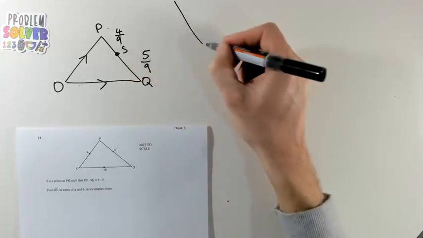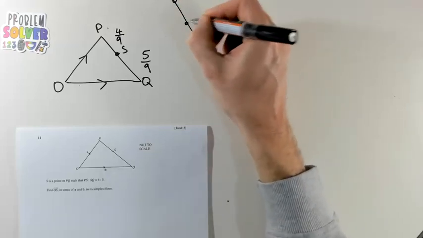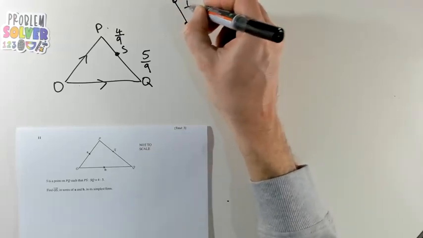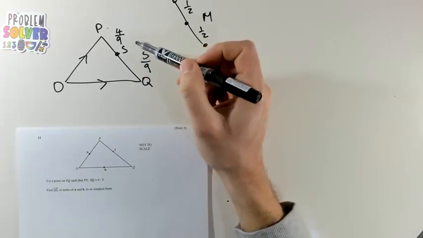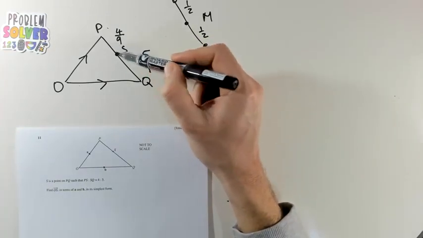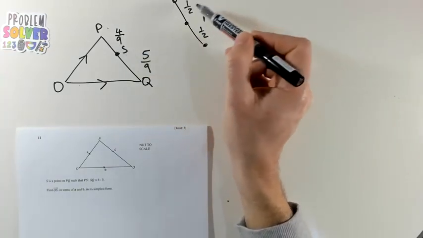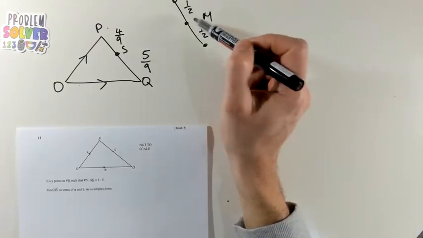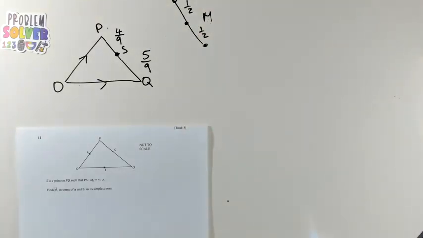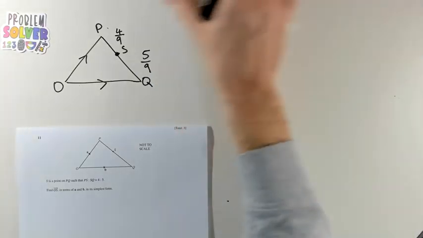Now, with other lines, they usually say that's the midpoint. So that's a half and a half. But in this one, they just kind of wanted to be fancy, and they said this is 4 parts, and that's 5 parts. So it shouldn't be more difficult. It's just a different fraction. It's not like a half anymore because it's not a midpoint. It's a bit off center. Okay, so that's the one part.